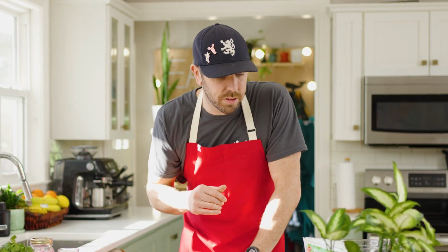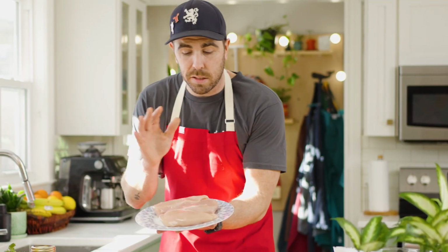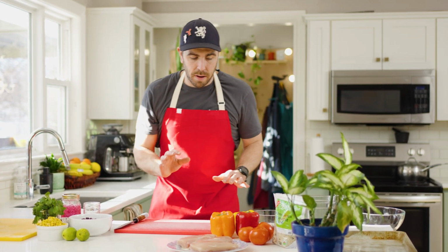So that's exactly what this is gonna be. The ingredients that we're gonna be using off the top is, I've got some skinless, boneless chicken breasts that we've got set right there. So get that out in front of you. I'm gonna be cooking again with my eyes. I wanna see lots of color in this dish.